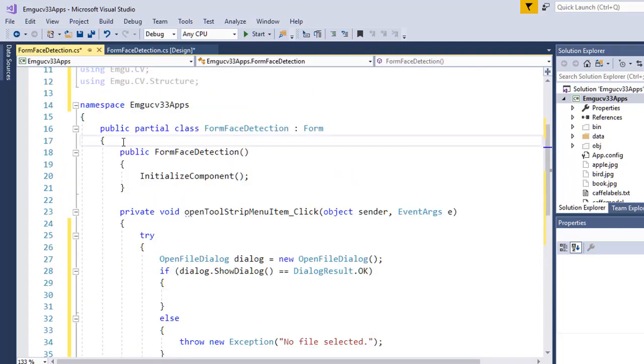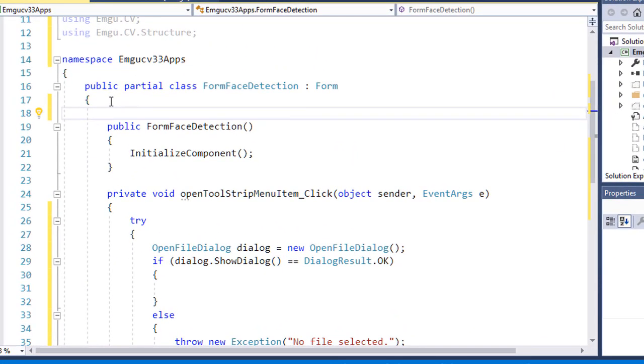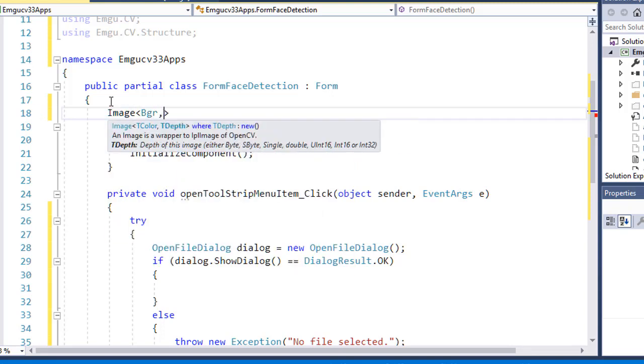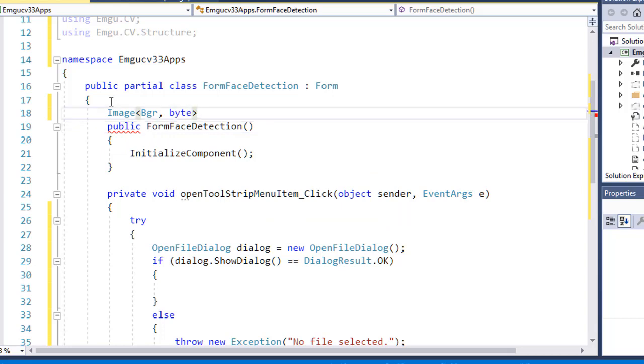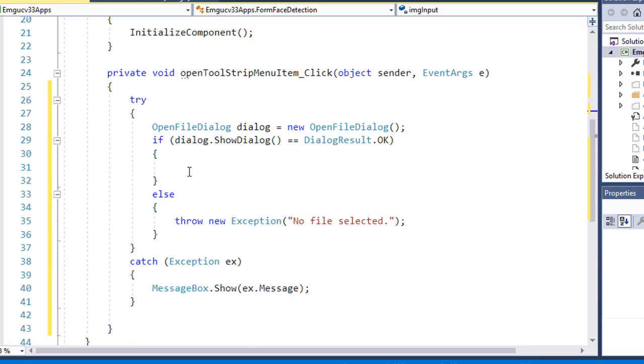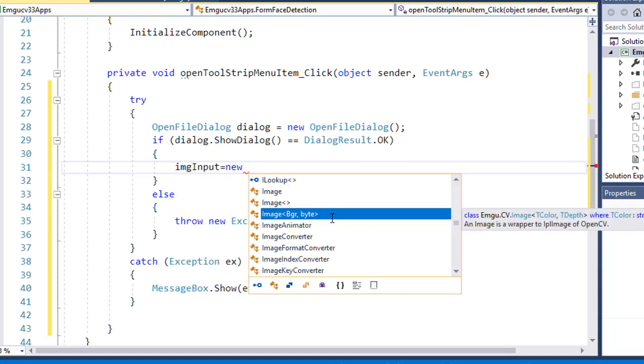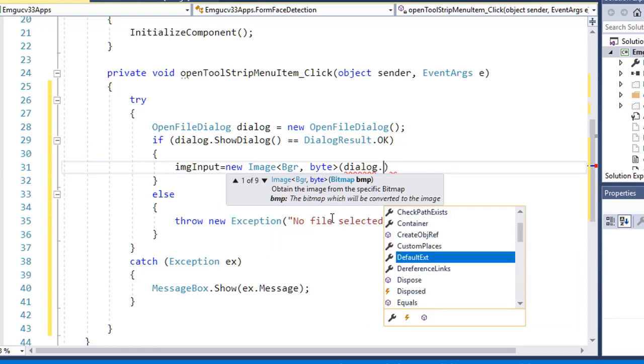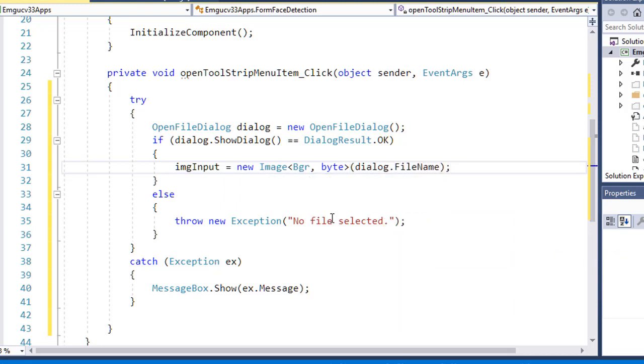So the first thing that I need to do is to create a class member of type Image, BGR, of type byte. I call this one Img input. And what I will do here is, once the user selects an image, I want to read it into this Img input. The way is to create an object for it and pass as a parameter the name of the file that has been selected by the user.